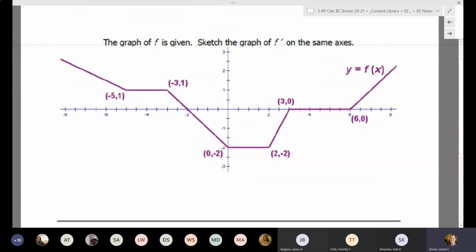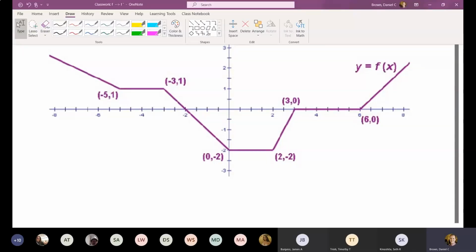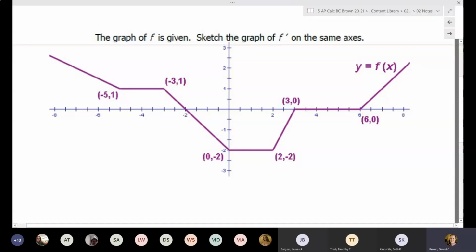And I chose this one to start off with because it is a piecewise function, but it has a lot of straight lines in it, so that's going to make plotting the slopes easier because we know already how to find the slopes of straight lines. Like we know how to count rise over run and find those slopes. For example, like the easy ones, all those horizontal segments have a slope of 0.